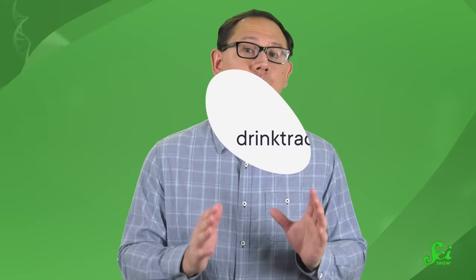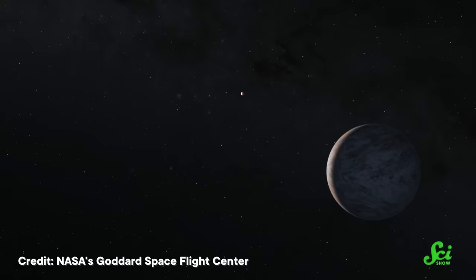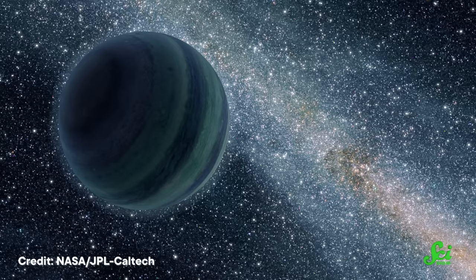Close your eyes and picture the most typical planet in the galaxy. Is it small and rocky, or giant and gassy? Maybe somewhere in between? Whatever planet is swirling around in your mind, it's probably basking in the light of a nearby star. And that's where your picture is wrong. It turns out most planets don't orbit stars. They're incredibly difficult to find, but over the past decade, astronomers are learning just how abundant these free-floating planets — also known as rogue planets — are, and in doing so, they're shifting not just how we think about planets, but how we ponder our place in the universe.